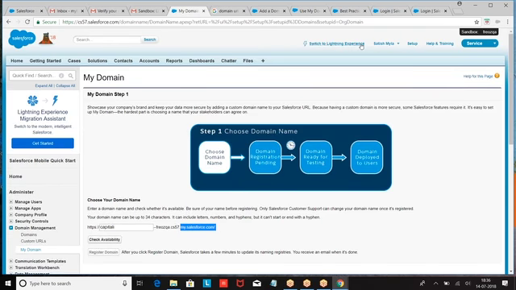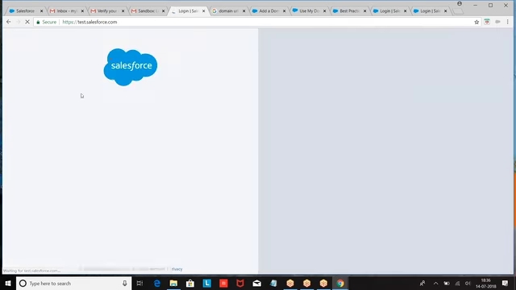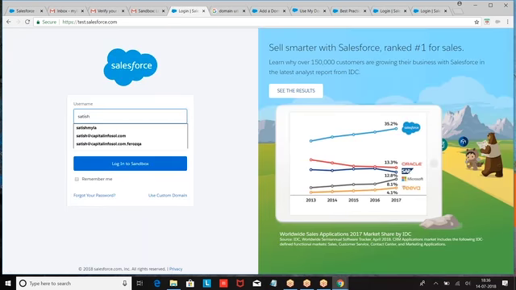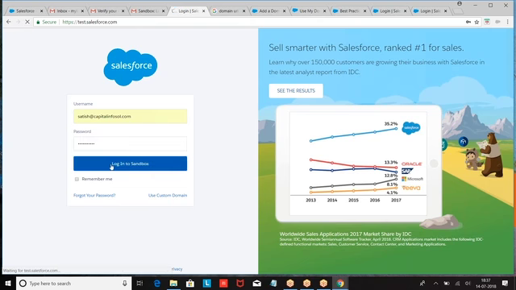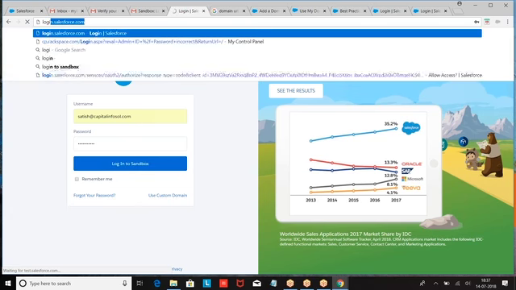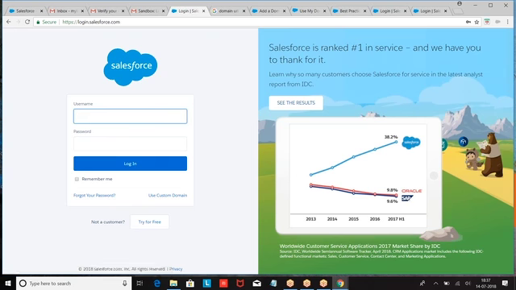Now, the same, I am logging in. I'll try to create from my production. So your production, developer and sandbox, all three have different formats.